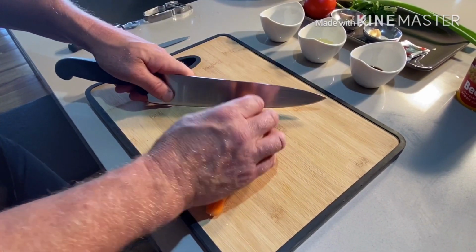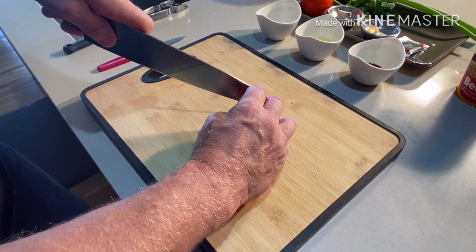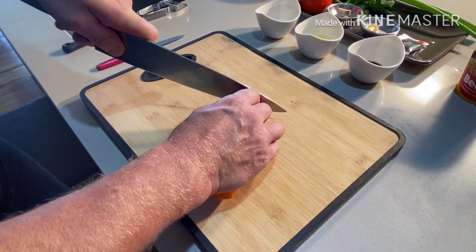I've got a chef's knife here. I'm just going to top and tail the carrot, and it's by using your fingers, remember the spider grip, and just slowly come through like that. Turn it over and top and tail again.